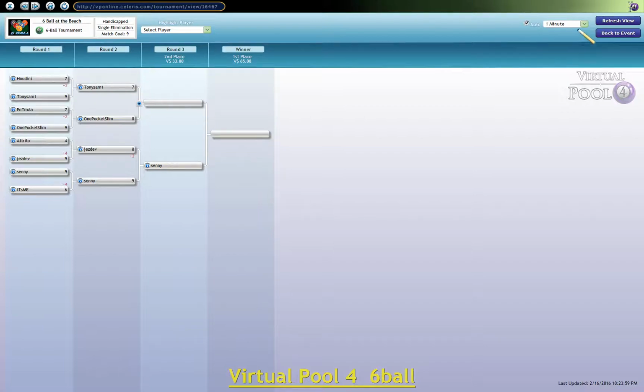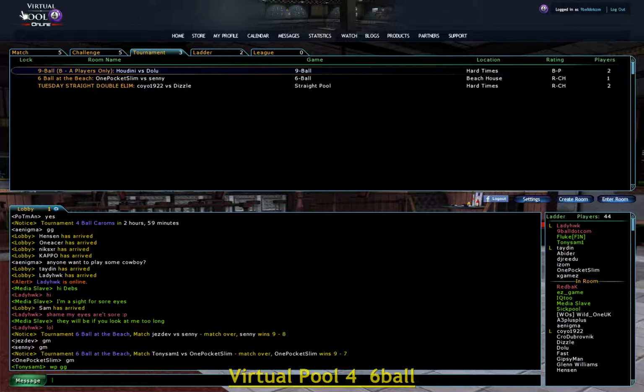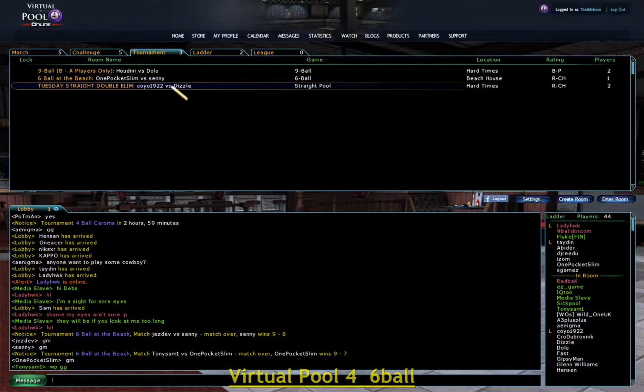Of course, the brackets haven't updated yet, they're running a bit slow, but there we go now, and we see that this is a handicap tournament, as I mentioned, and Senny is getting 2 racks of a start. So their room is up, you see that in the tournament tab, and we've also got another couple of tournaments running as well. We've got a 9 ball tournament for B and A rated players only, and we've also got the straight pool double elimination tournament on as well. So we've got 3 tournaments running at the same time.